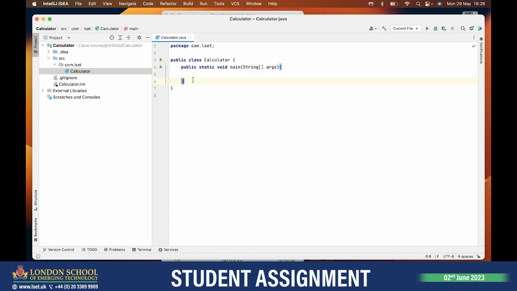Now, first I will create a separate addition method, which will have a return type of int, as it will be returning a total added number.